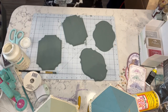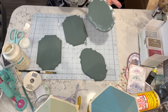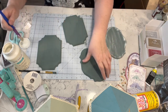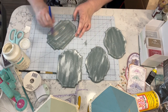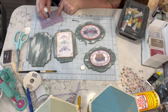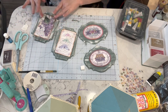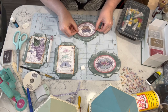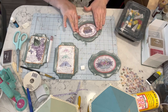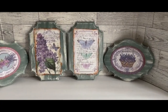I'm using, I believe it's called Italian Sage. And then after doing 2 coats of that, I went over with the plaster chalk paint with a pretty heavy dry brushing. And then I didn't use Mod Podge, I used a glue stick. I don't know if that counts as decoupaging or not, but anyway, that's what I did. And I added it to this playlist, so pardon me if it's not, but I kind of lumped it in. So anyways, I just did that with all 4 and that's it.